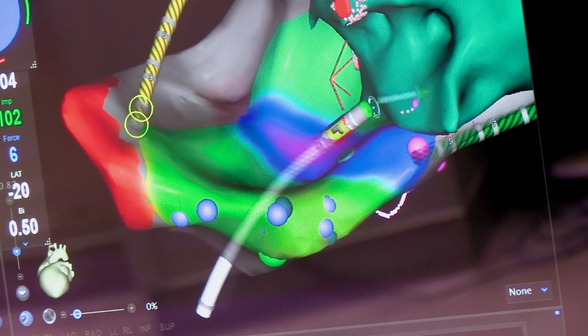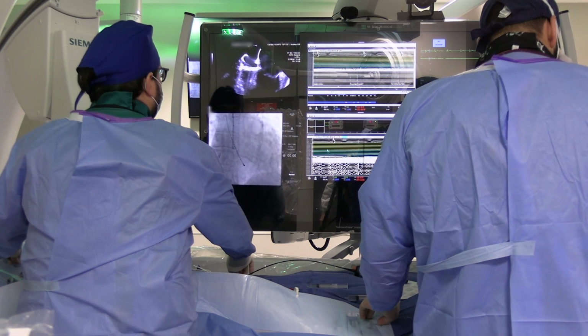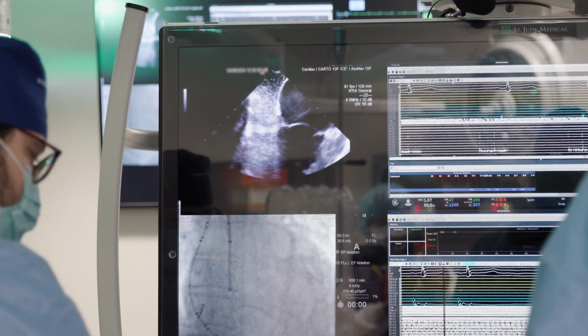Tailoring the workflow to the different modes in which it can be applied really depends on the situation. For example, if you're trying to ablate on the posterior wall and you know for sure that anatomically that's where the esophagus is, and if you're using intracardiac echo, you can actually see how close you are to the esophagus. You know that that tissue is thin. You don't want to go beyond that, and so the shorter you apply the lesions, the shallower the lesion will be, and the less likelihood of injury. So this is the way of prescribing how you adjust this, and a lot of people do this.